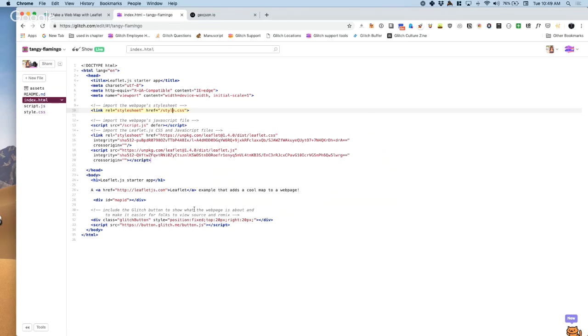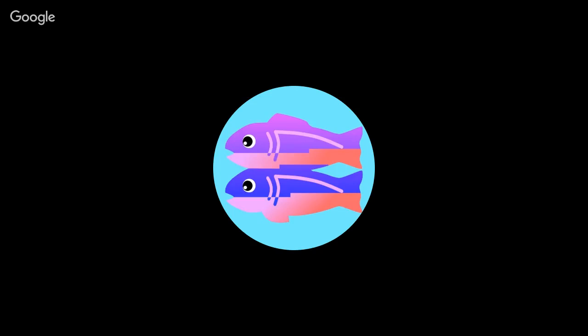And I'd never seen this integrity tag before, and I meant to look it up, but I'm assuming that it is some sort of authorization. Have you ever seen that before? I've seen it in package.json files where you pull in dependencies, but I haven't seen it in a script tag. Should we look it up? Yeah. Script tags. I'm just going to Google what you're Googling. I got the script element. Oh, this one. Okay.